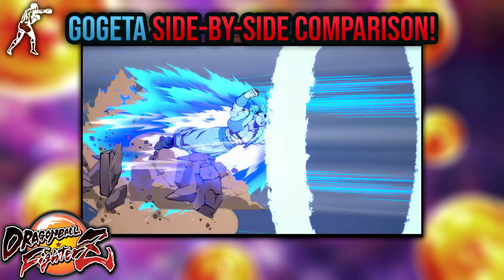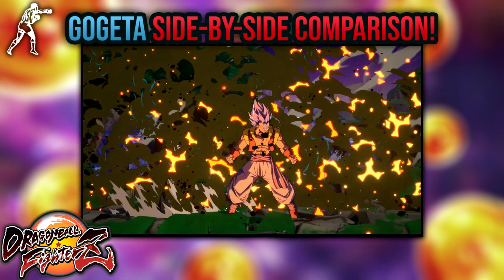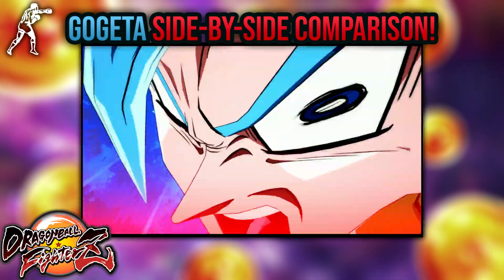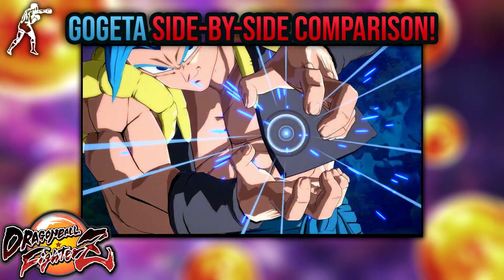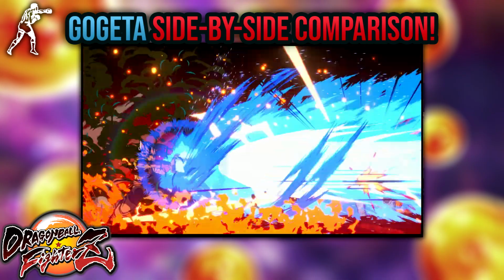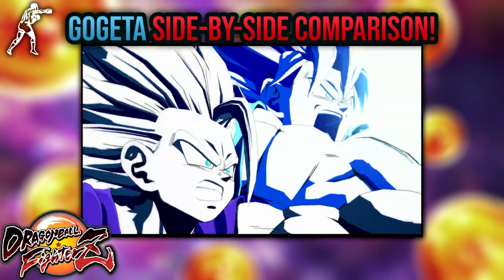By burning an additional 2 meters after performing the Meteor Explosion, Gogeta will perform the ultimate Kamehameha. The very same Kamehameha that put an end to the epic 45-minute fight scene from Dragon Ball Super Broly. In essence, we are looking at a level 5 super move here, which is a rarity in Dragon Ball FighterZ. But in the off chance that you do get to see one, boy do they look really damn good.